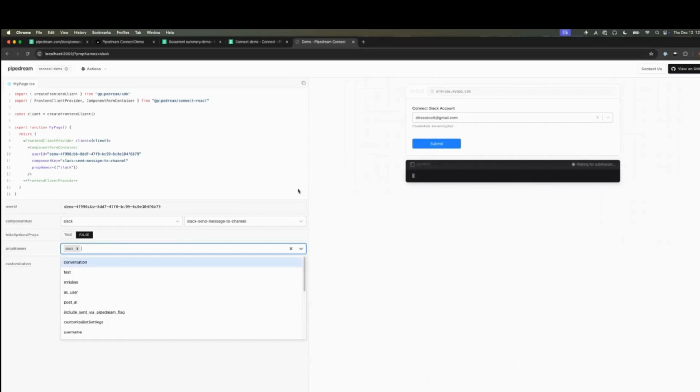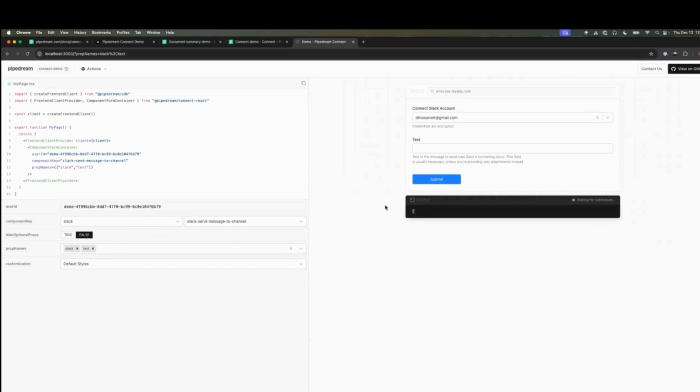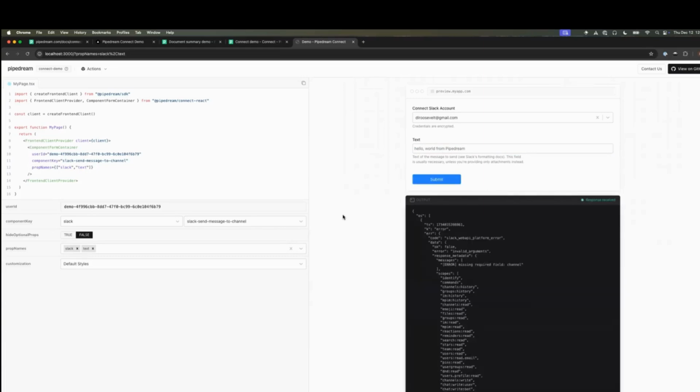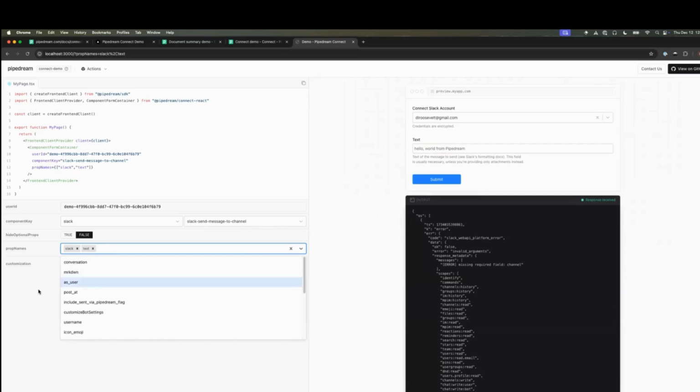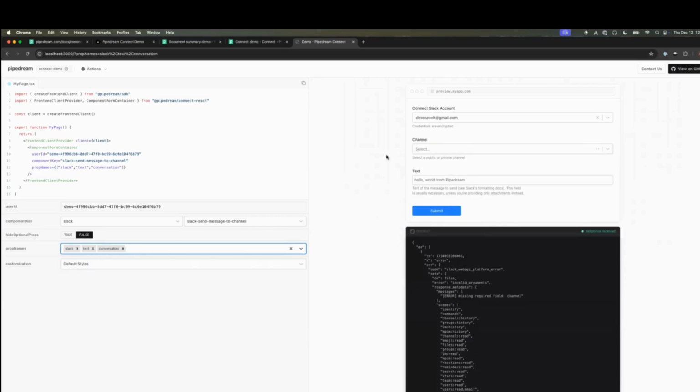I could, if I want, okay, maybe the channel is known. Maybe I got that it's general, but maybe I need to let my users configure the actual text. So, hello world from Pipedream. So now if I submit that here, it's going to run that action as just a one-off action. There's no workflow that's backing this. Oh, right. I didn't include channel, but that's assuming that my LLM filtered out, which in this example, it didn't do. So I got an error back saying missing channel. That makes sense. So in your UI, you could hide that as long as you pass that value in the SDK call when you actually send it.